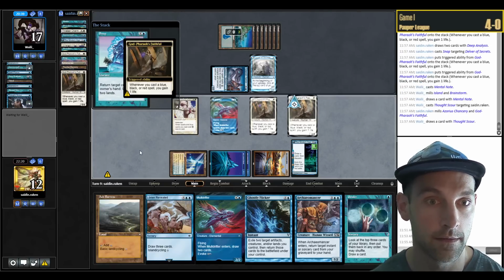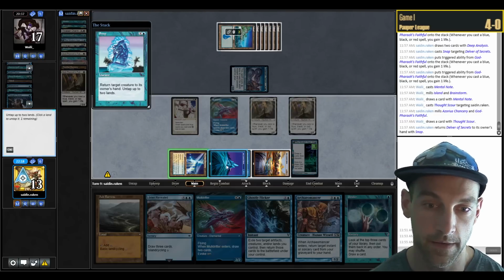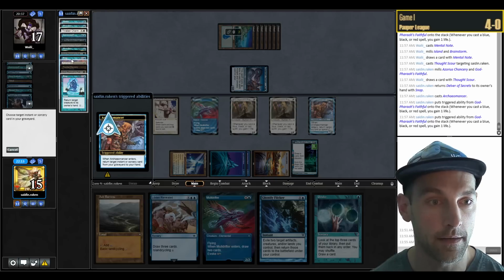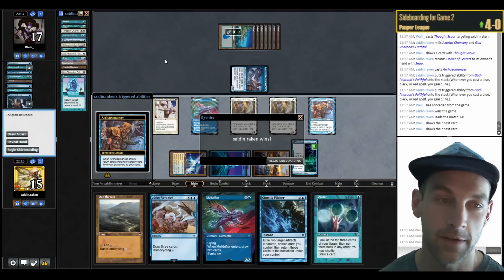Oh! A Thought Scour. Thought Scouring me. Milling Chancery and Godfrey's Faithful. I'll play my Archaeomancer. Get back the Ephemerate. We win. Wow. Unbelievable.